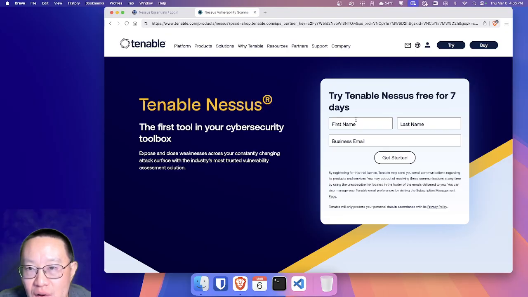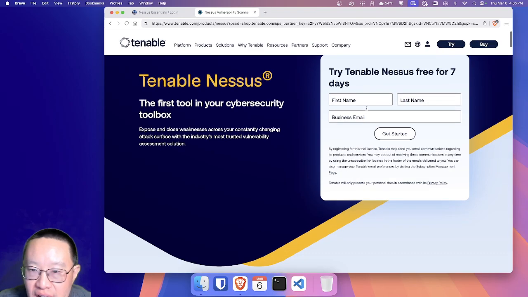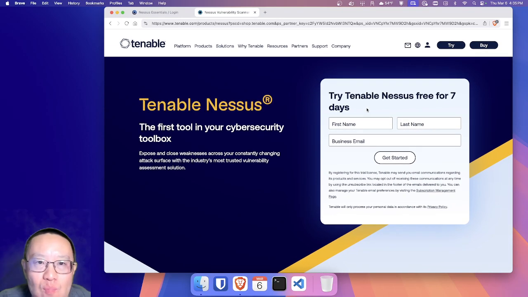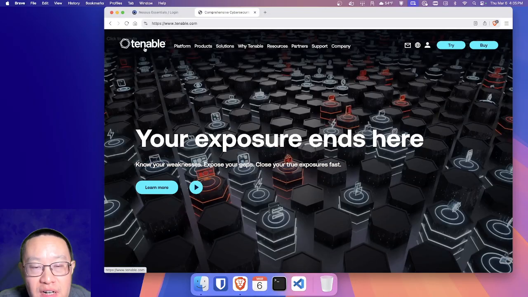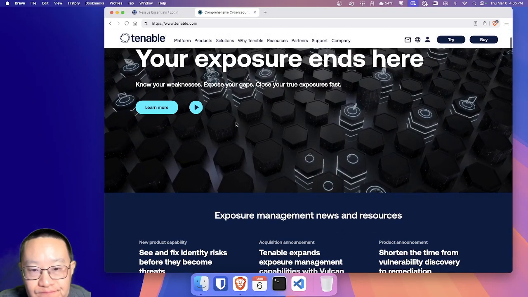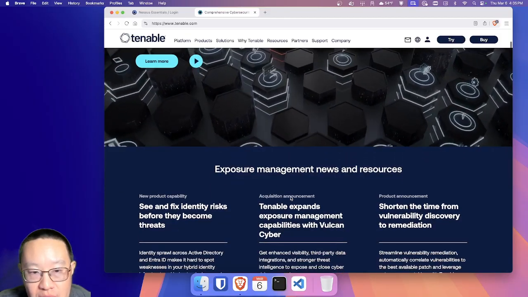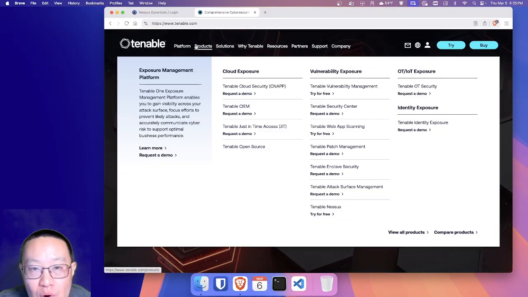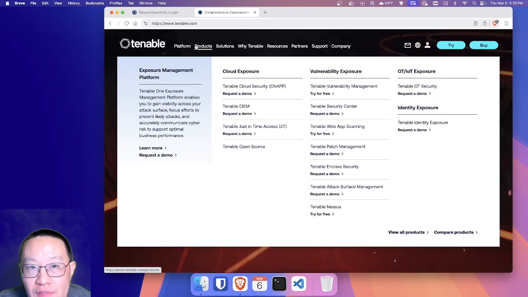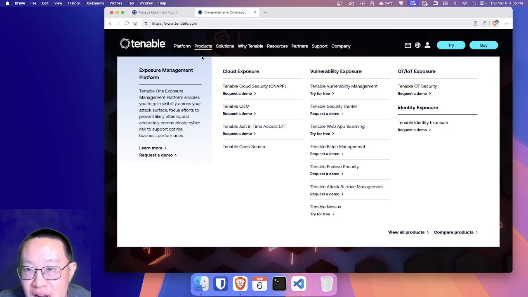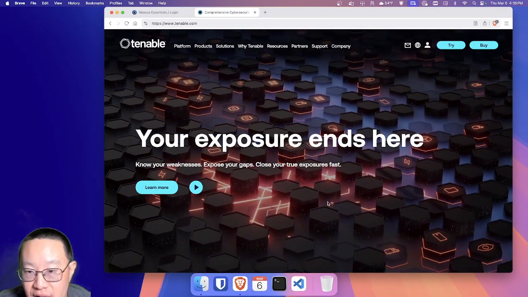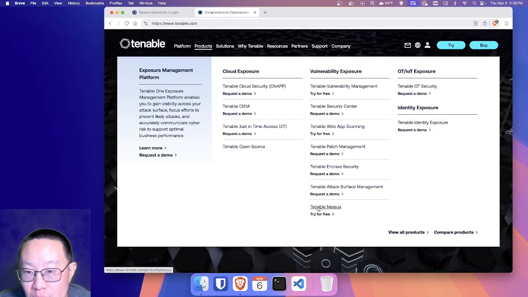And there is try Tenable Nessus for free for 7 days. You don't need that. We're not gonna do that. However, you've got Tenable right now, exposure management. The most famous product of Tenable is Nessus. Here it is. Tenable Nessus.